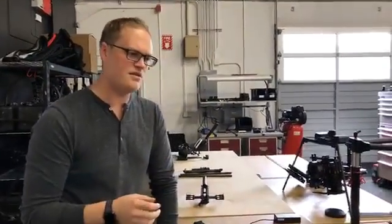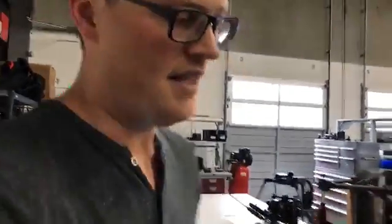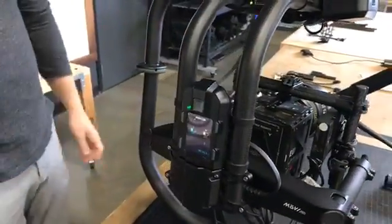If you do need to, for some reason, discharge them to 50% state of charge or less, the only way available right now is to just discharge them on the Movi. You can just turn it on and let it run down. You'll be able to see battery status on this back screen, so you can see the percentage.